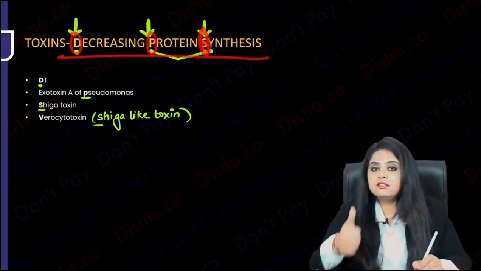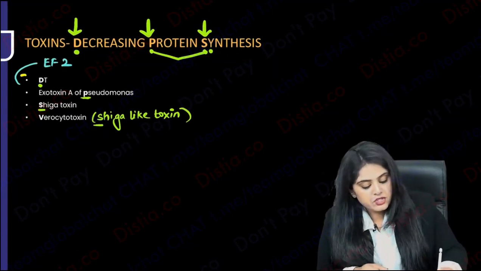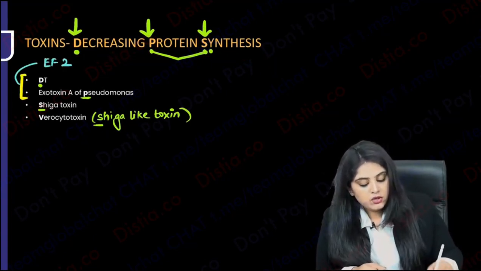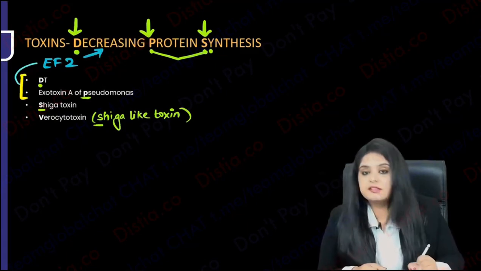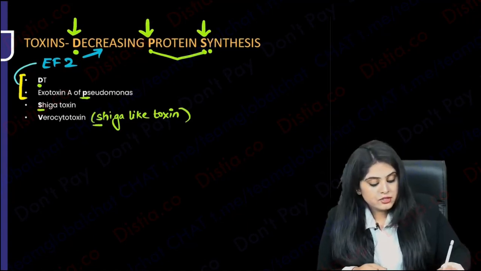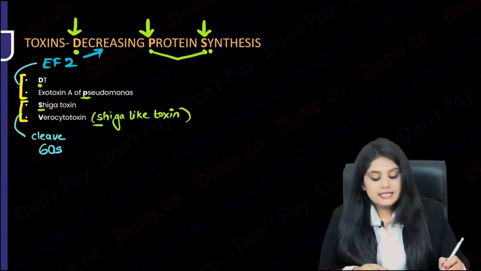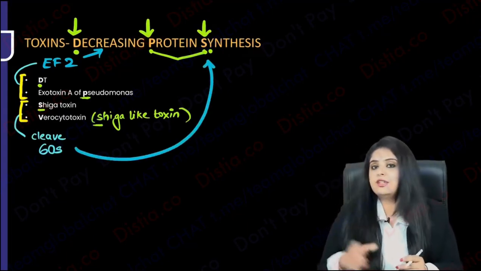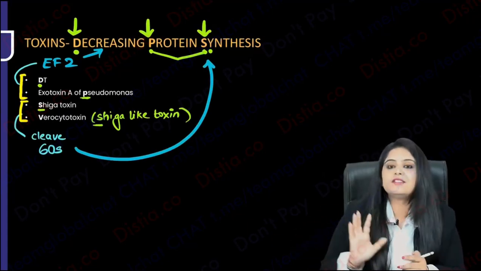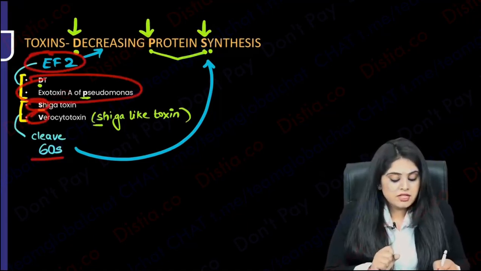They decrease the protein synthesis, agreed. But how do they decrease the protein synthesis? The first two that I've mentioned, did I just tell you that they are going to cause ADP phosphorylation of EF2, so their effect is going to be on EF2? Yes, they inactivate EF2 and that is how they decrease the protein synthesis. The other two that you have, the Shiga ones, are going to act on 60S ribosome. They cleave 60S ribosome, and by cleaving 60S ribosome, they inhibit protein synthesis. So the end result is the same, but how you reached there is different. For the first two, you reached there by affecting EF2, and for Shiga, by the 60S ribosome.